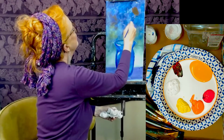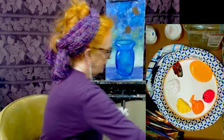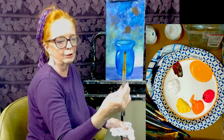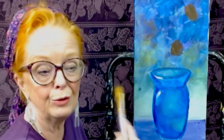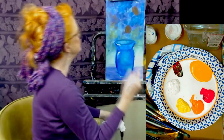Yeah, okay. All right, so I'm wiping my brush off, and now I want to get a bigger brush. This is called a filbert, okay? It's flat like this on the side and round on the top. And these are for petals. And also when you do your portraits. Good thing I didn't have any paint on that. Now I'm going to get this color. It's called chrome yellow or chrome orange. It's very, very deep, dark orange.